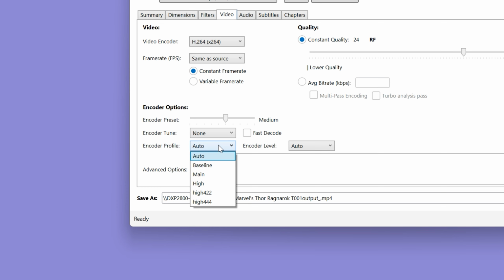Encoder profile is an advanced setting that refers to whether you want to give Handbrake even more specific instructions on the way that the source video file is handled for encoding. Profile defaults to auto and Handbrake will adjust the settings automatically. However, if you're an advanced user, you can change the profile to main. Main profile supports a wide range of video coding tools, ensuring it's compatible with devices and playback software. It will ensure that your final exported video file will work on the broadest number of devices. However, it might potentially compromise whether you could achieve subjectively better results by leaving the setting to auto.